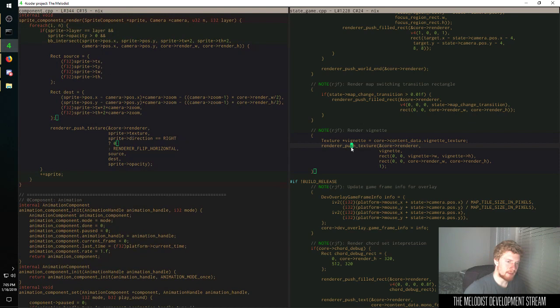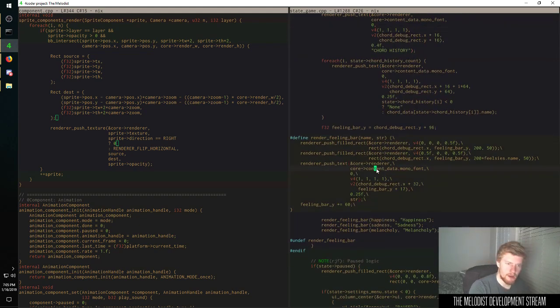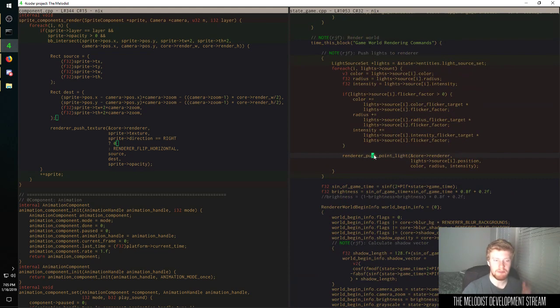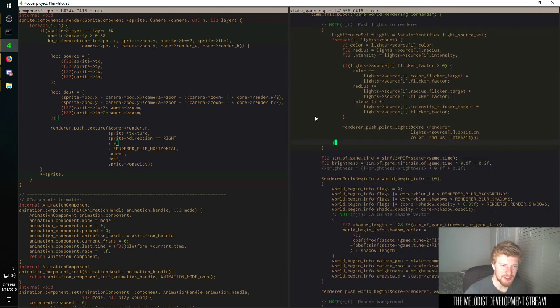The philosophy behind the renderer is providing the simplest API possible that's perfectly made for the game. So we have this push point light function, right? It's not a generic renderer. It's something built for the game. It's a point light, which could be in many games, but the point is the renderer just exposes convenient entry points for the game code. So the game code is super clear: go through all the lights, get all the stuff, and push the point lights to the renderer. Very clear, in my opinion. Very simple. There's not a lot of rendering stuff in here. It's just, push a point light, and whatever backend you have will do this however it wants to. That's the idea there.